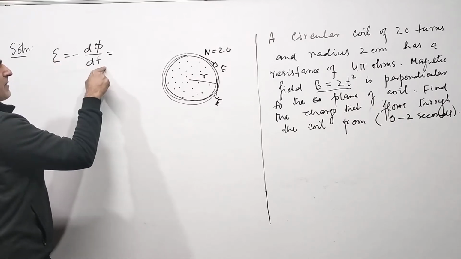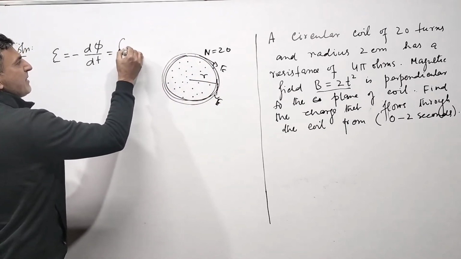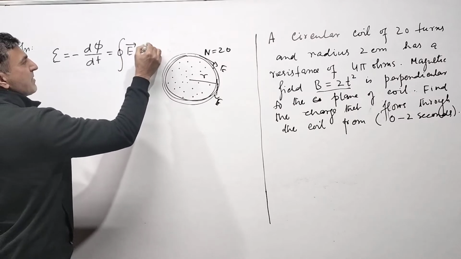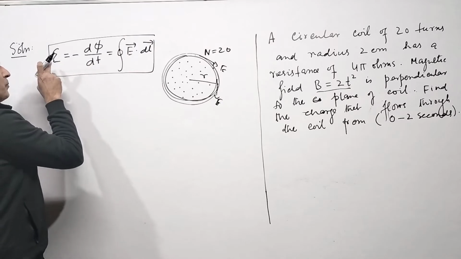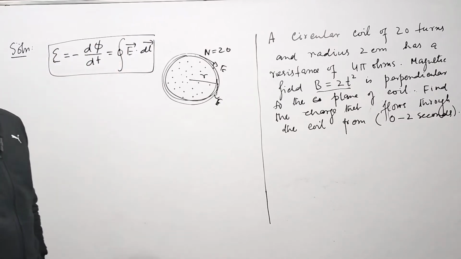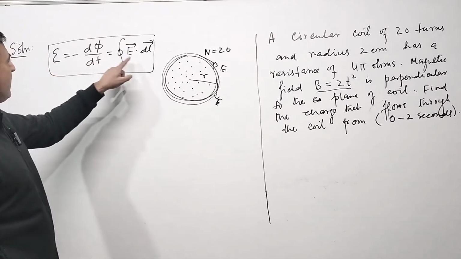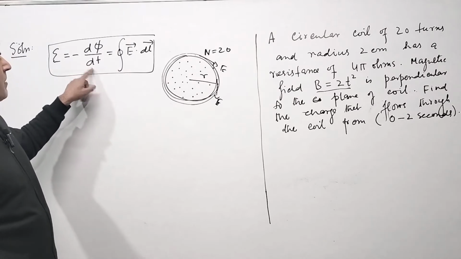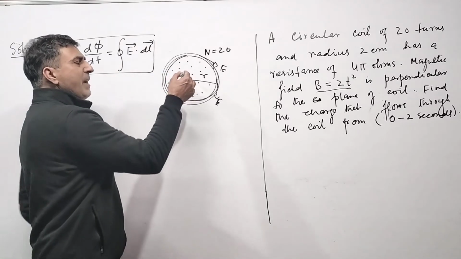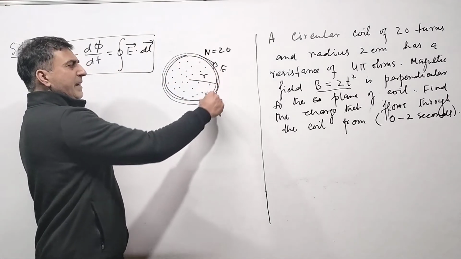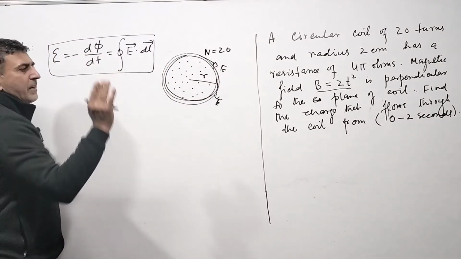Correctly, Faraday's law, very correct. But this is also written as, if we integrate this electric field over a closed path, we get the same induced EMF. Complete law is this. This is Faraday's law. And when you put this is equal to this, it is something like Maxwell's law. Because this was Maxwell. E is equal to this is Maxwell. E is equal to this is Faraday. But this is equal to this, and E is also equal to this. Basically, the magnetic field variation creates electric field in circles. And if you integrate electric field over a closed path, that is equal to induced EMF. Whether you use this rule or this rule, you will get the same answer.